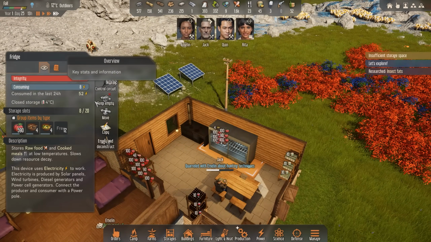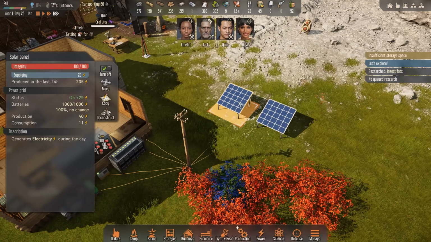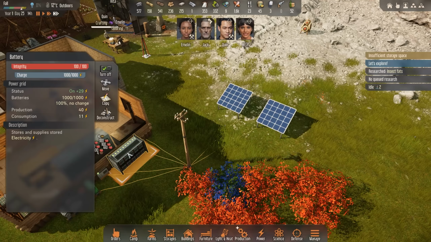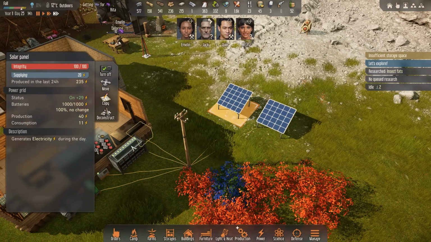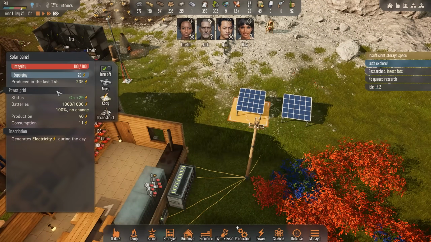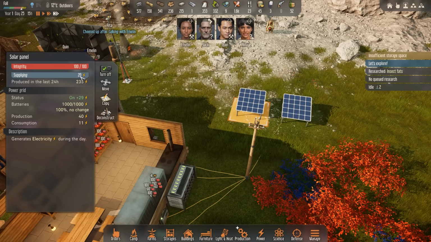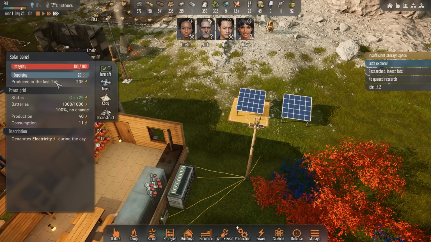What does the fridge consume? 52 power every 24 hours. Really? Because that's a lot. Right. Well, I mean, you say that. I guess I don't know exactly how much this is going to be producing. How much does a solar panel really produce? 235 per 24 hours. Oh, what was I worried about? I saw the 20 here, and I thought maybe that was per day, but no.